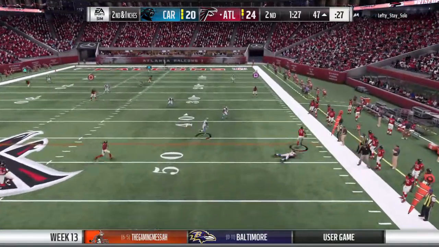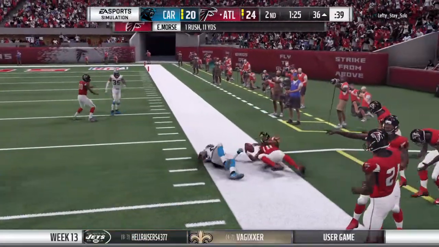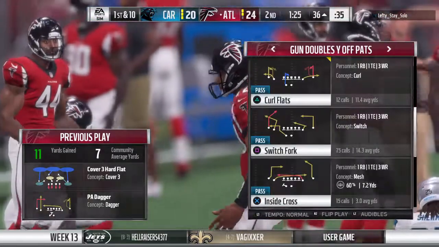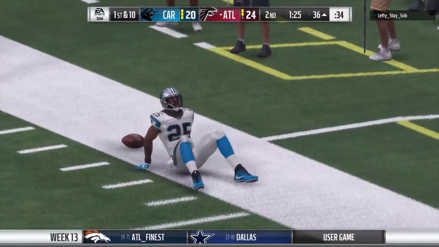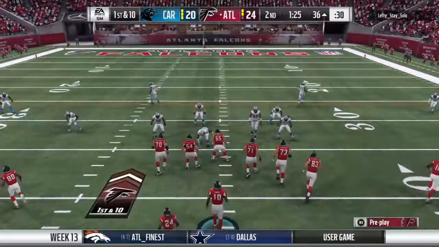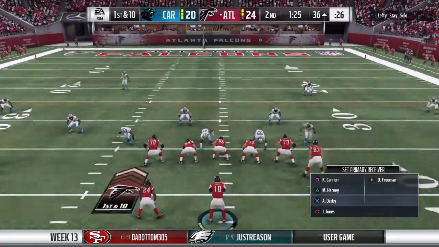Trying to improvise, and he's got room. Nothing open downfield. He keeps it himself for 11 and a first down. Obviously, a big play was needed, and you can see his eyes light up as he realized there's absolutely no one in front of him. And he takes off and goes a long way. Not only does he pick up a first down, but a big gain to boot.